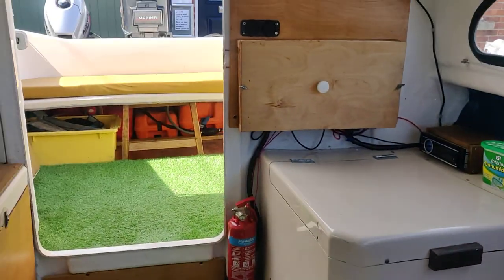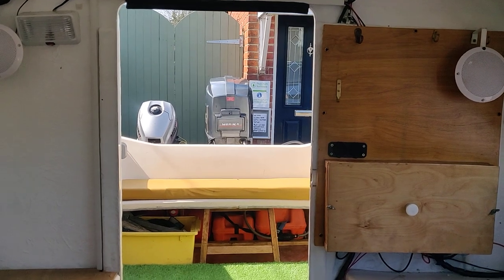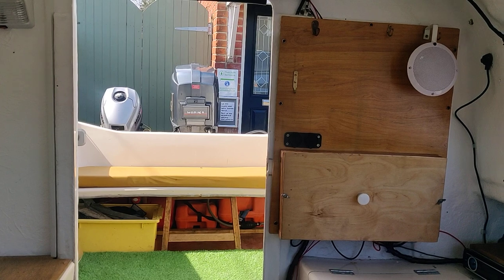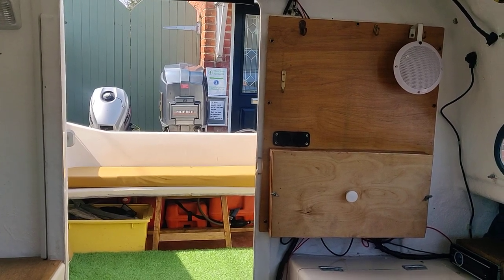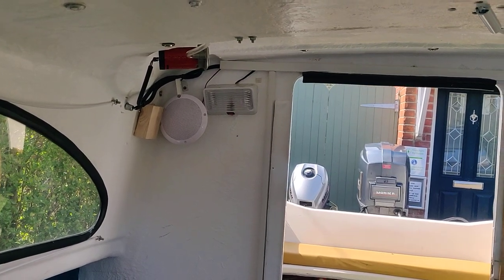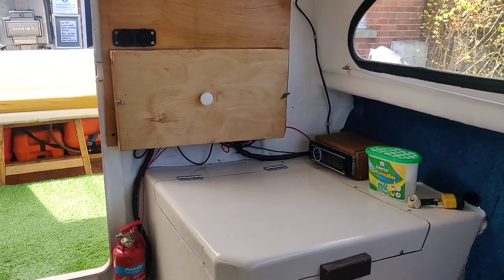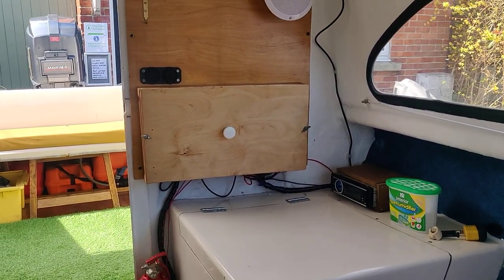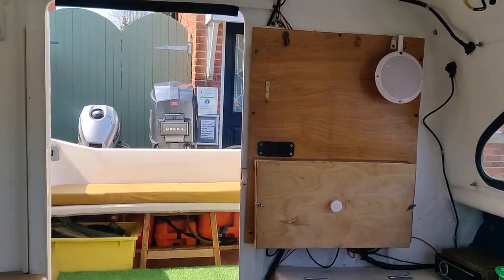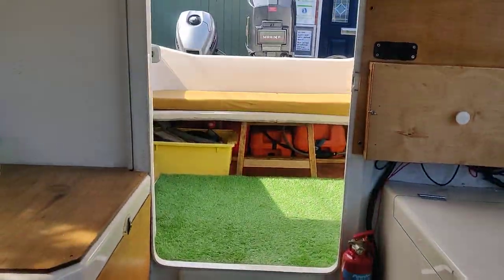Let's just turn round. To the right of the door there's a USB charging point, the old sort of cigarette auxiliary charging point, fuse box in behind the door with the white knob on, radio speakers both sides, interior light, there's a stereo down there on the edge of the box. All these things were fitted actually before I bought the boat, but they're all very good. Yep, I've put some nice fake grass down to give us a bit of soft under the foot.